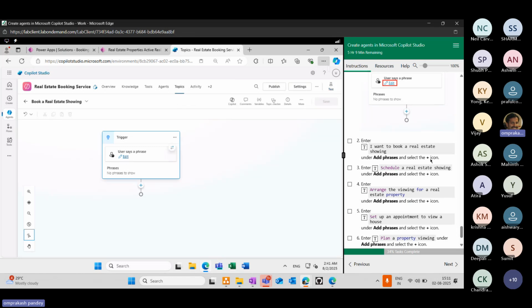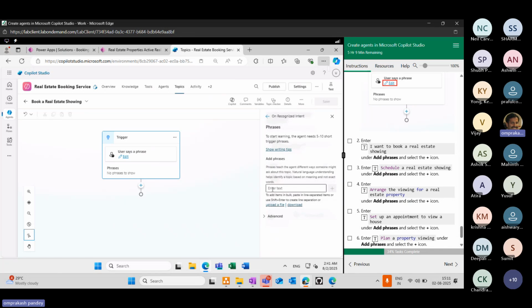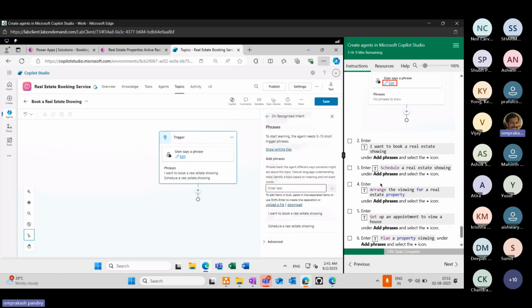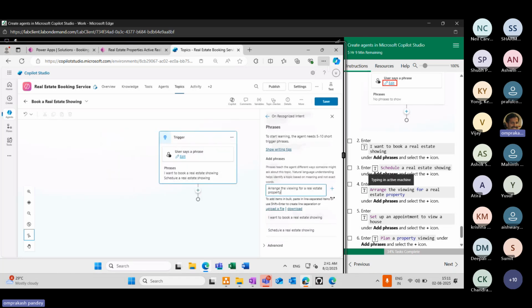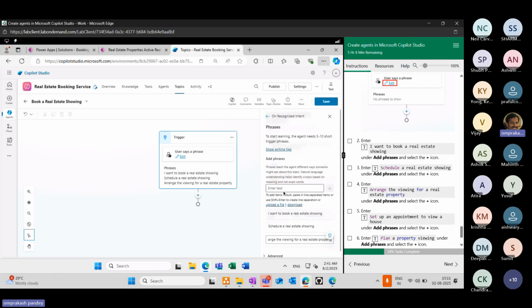So here I am supposed to add multiple phrases. I want to add a booking. I want to book a real estate showing. That's one phrase. Schedule a real estate showing. That's the second phrase. Arrange the viewing of real estate property. That's the third one.